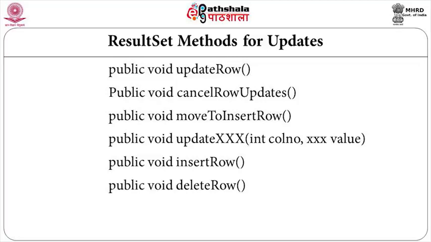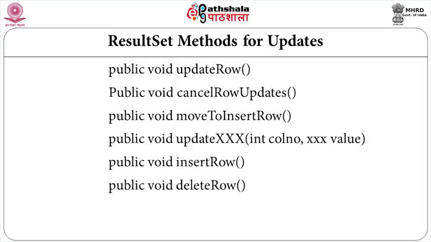Not only inserting the row, it also opens up another blank buffer. So when you say insert row, your row is inserted, but a new blank buffer is also available. So if you are interested in inserting a number of rows, let's say 5 rows, you will call the move to insert row method only once, use the update methods to fill up the row, use the insert row, that inserts one row. Again, use the update methods to set up the second row, and use the insert row again to insert the second row, and so on. So you can have multiple inserts using move to insert row only once.